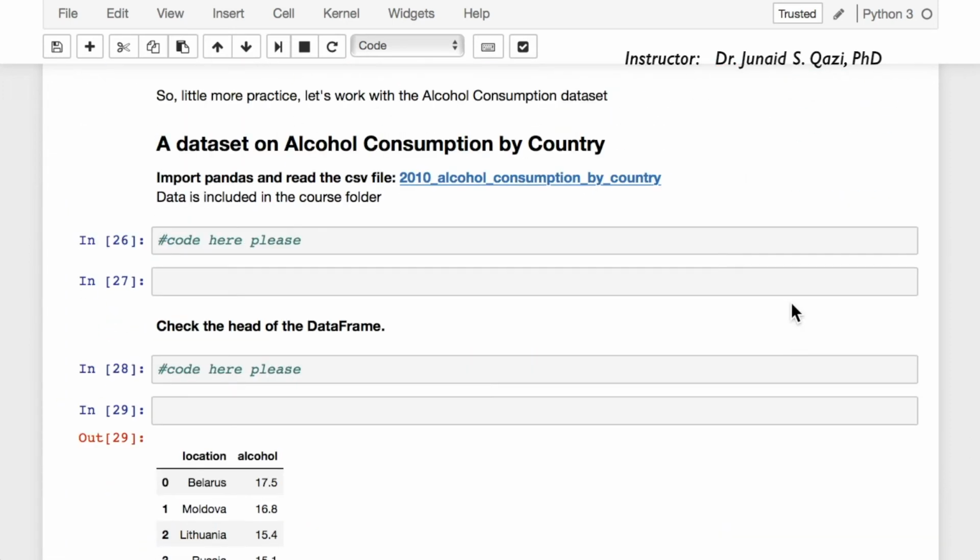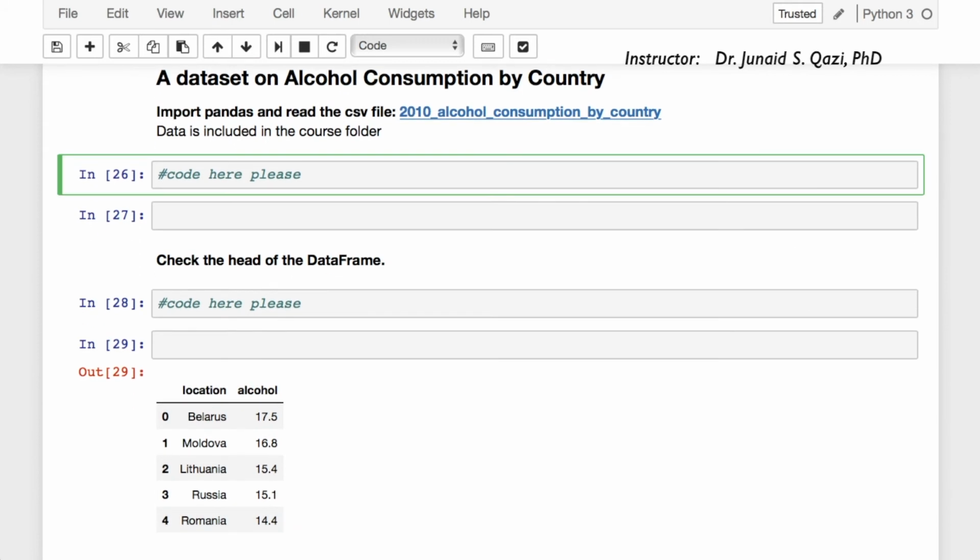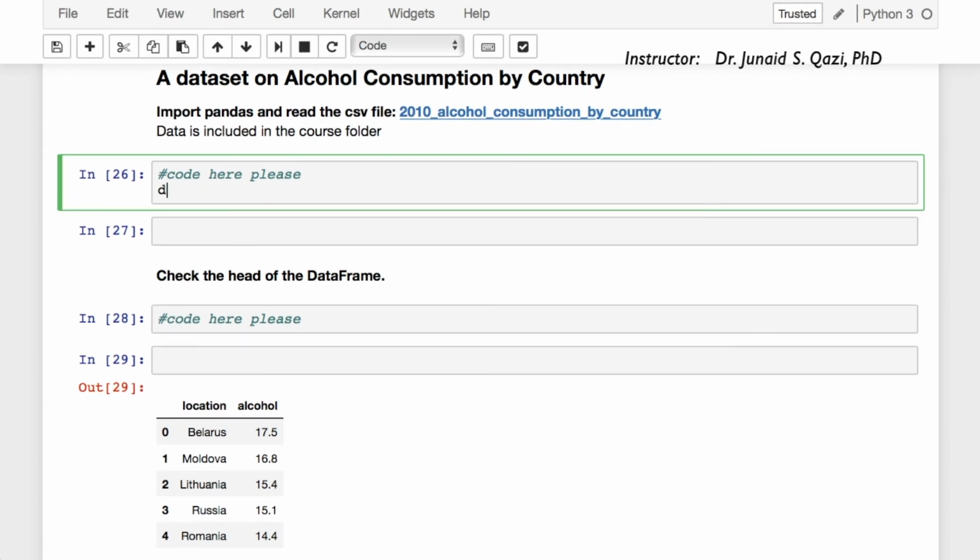So moving forward to the next one, which is regarding the alcohol consumption by country, and he's asking to read the dataset again. Should be very simple. So df is going to be pd.read_csv and pass in the name of the file. If we have the file in the folder, and if we type 210 underscore and press tab, it's going to be auto completed.